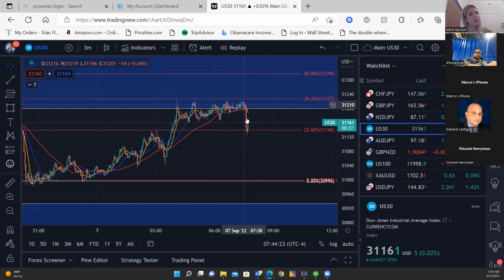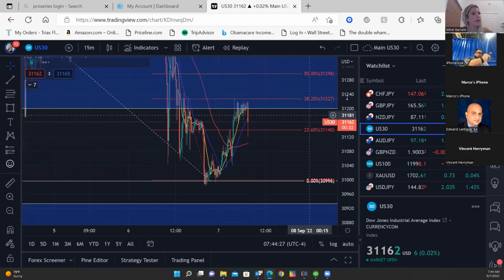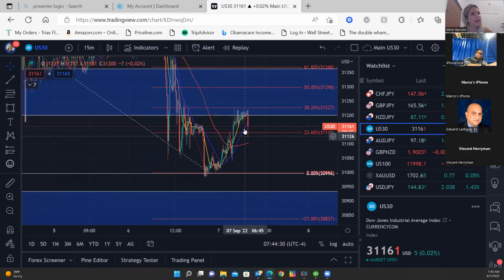And again, this is in the 3 minutes, so these candles might seem huge, but honestly, if you go down to other time frames, it might not be as big. So right now she's wicking a lot on the 15 minutes. That means that she's reacting to that 23%. That doesn't mean anything. To be honest, when she opens, she might just go down.